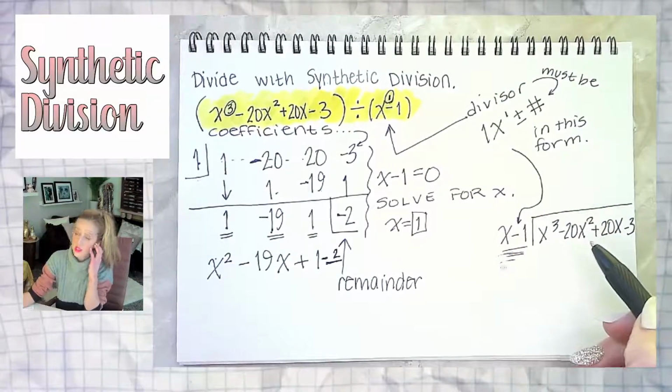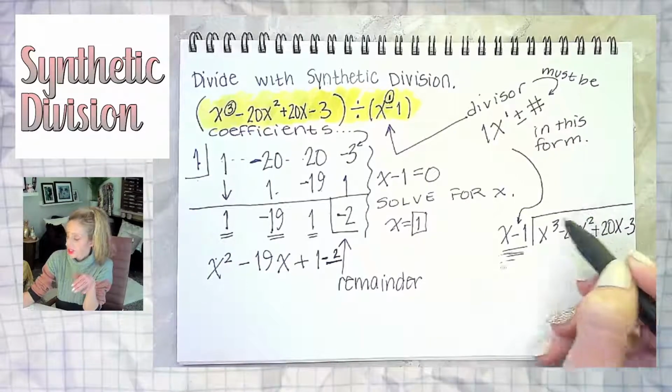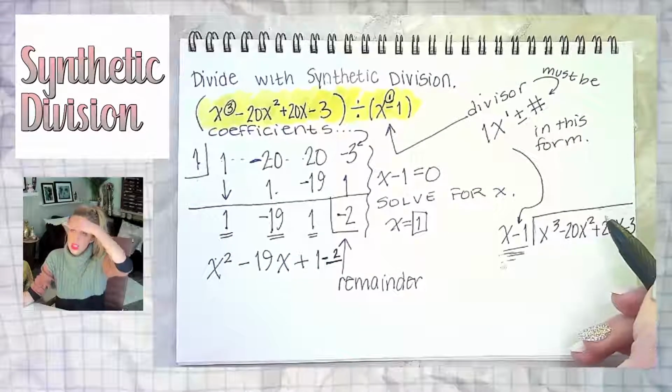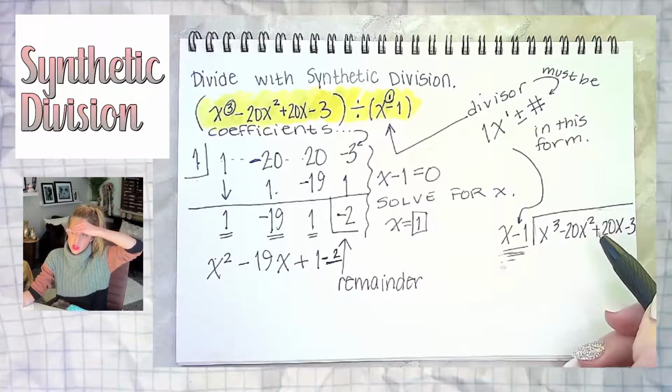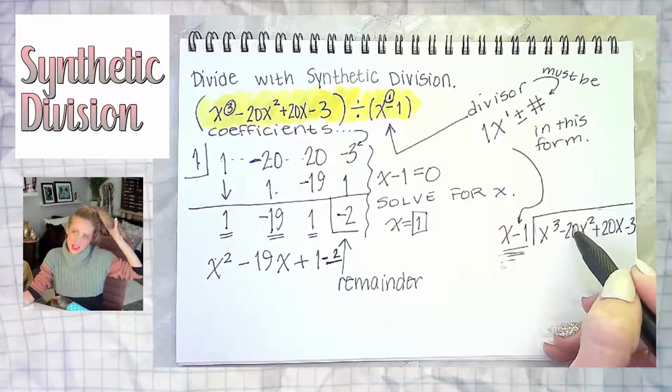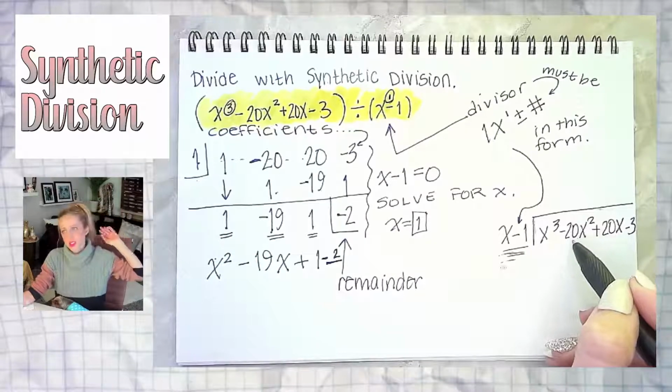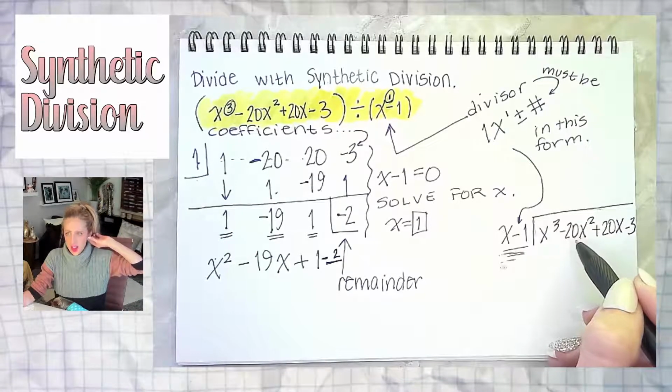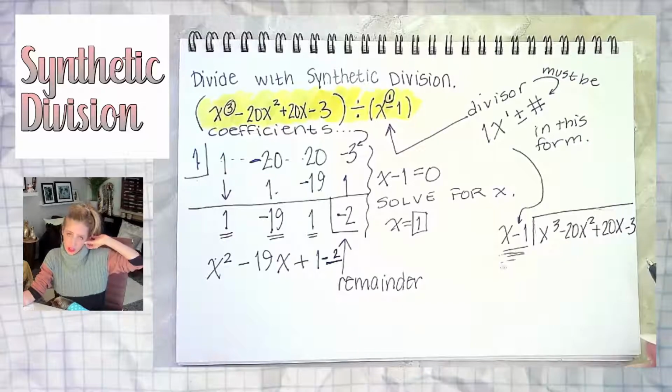I always say to myself, the divisor is outside of the house, so he would need to wear a visor because it's sunny outside. And the dividend is inside the house. Kind of hear what I was saying? A little goofy, I know. But you gotta do what you gotta do.